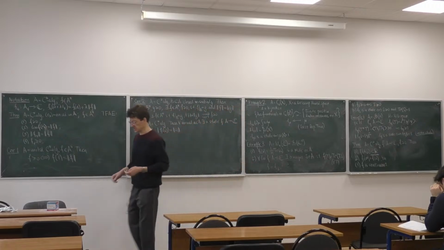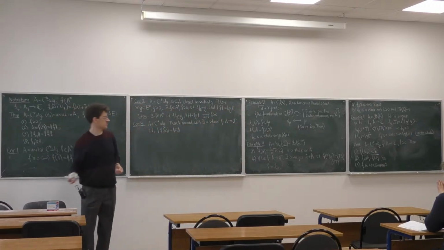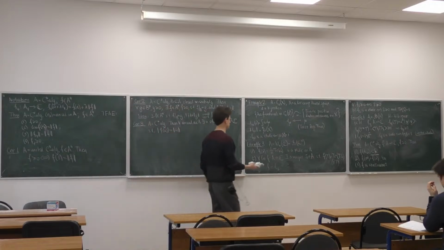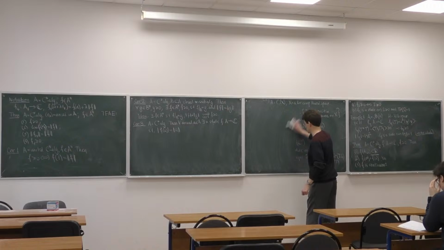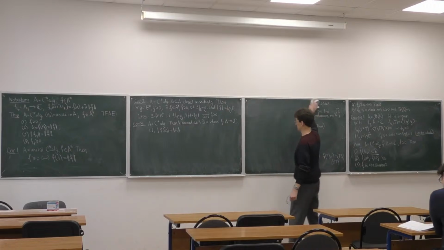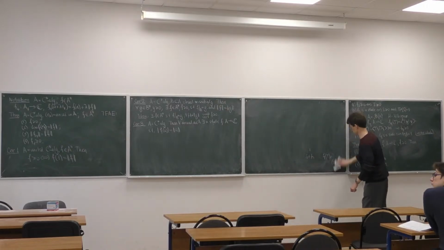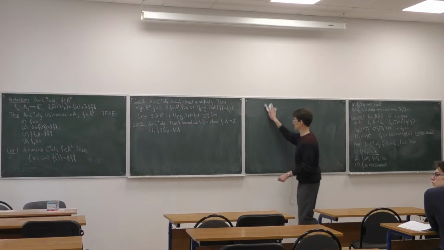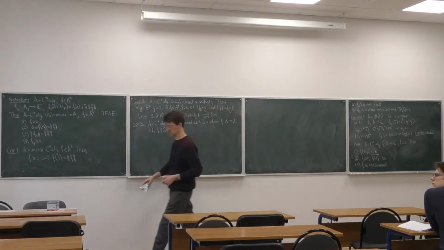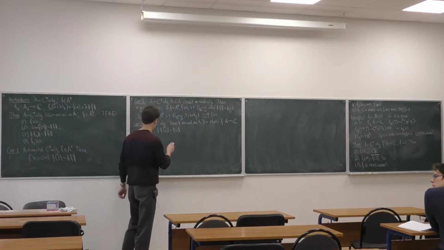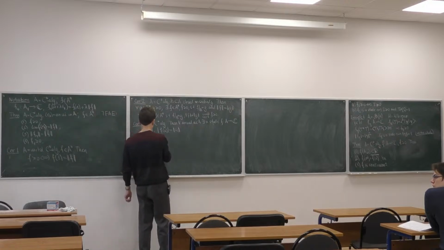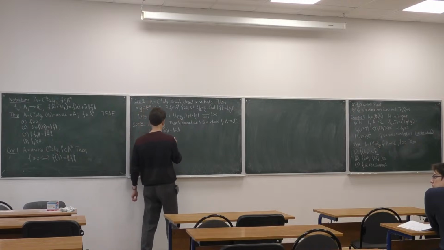States are important for the theory of C-star algebras for many reasons, but one of the main reasons is that they can be used to construct representations of C-star algebras. So let's now discuss the respective construction which produces representations out of positive functionals. This construction has a special name. It is called the GNS construction.